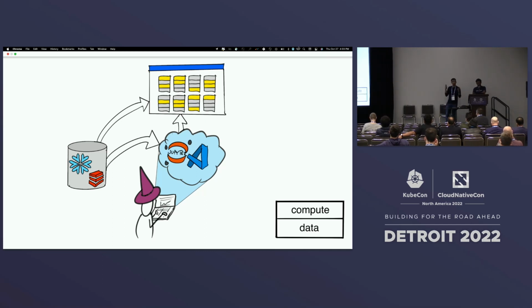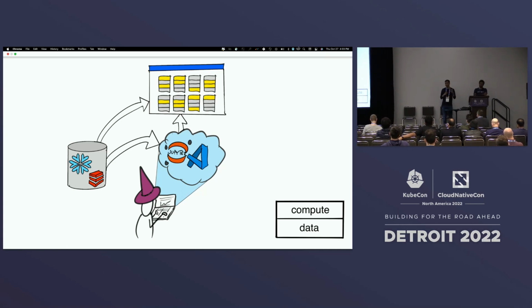Now, let's assume somehow magically they are able to breach that barrier as well. Then we have this data scientist who is able to access this data, not only locally, but also on the Kubernetes cluster. They have somehow been able to figure out a story around how to ship their code to the cluster, how to ship their dependencies, library dependencies, data dependencies, and whatnot to that cluster.